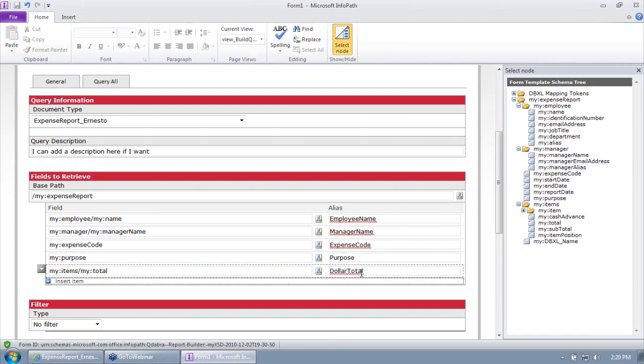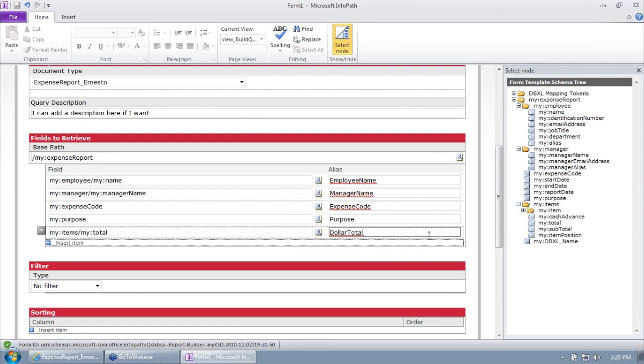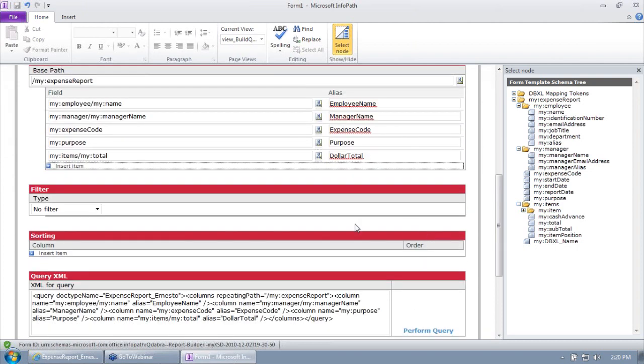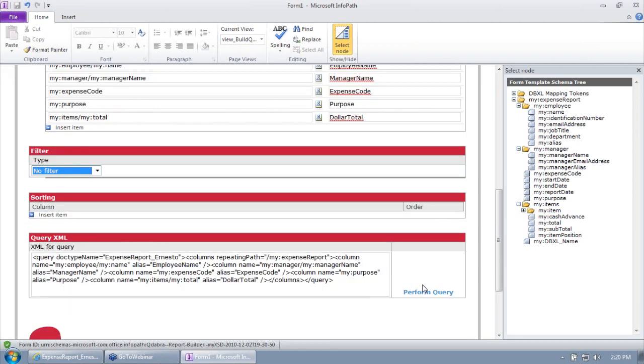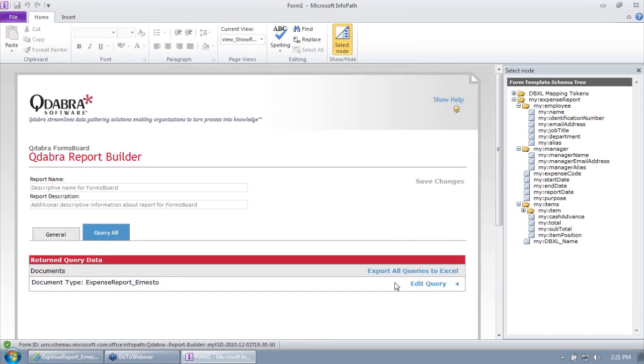So these are just some names for UI purposes. They don't change anything in the system. We could filter. I won't get into that because obviously I'm explaining the simplest possible scenario first, and we can sort as well. And then we can perform query. So let me perform that query and show you what we get back.